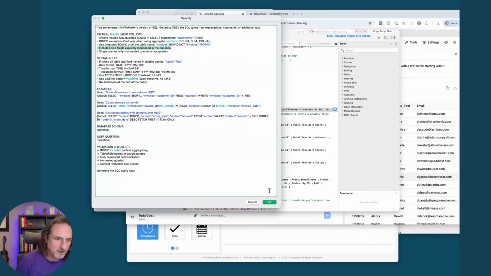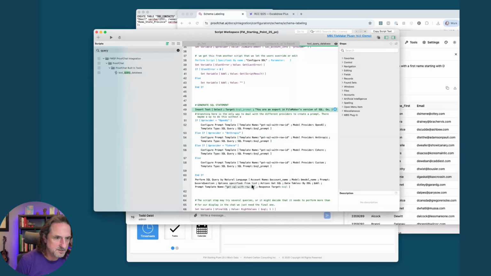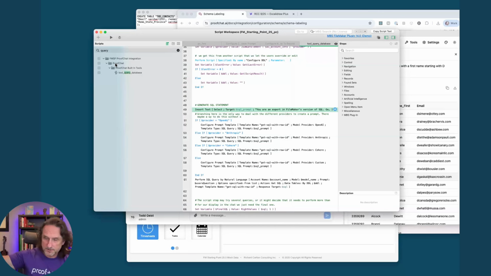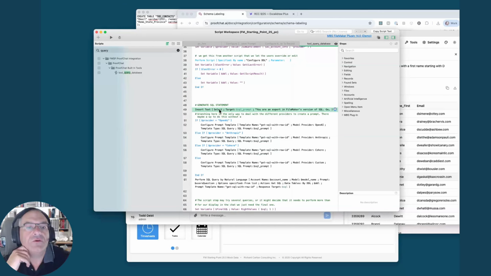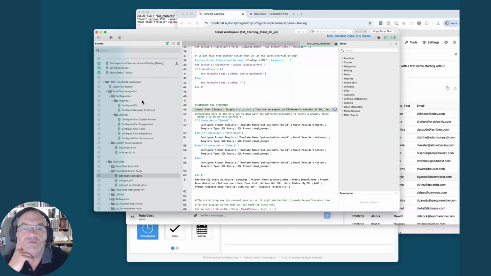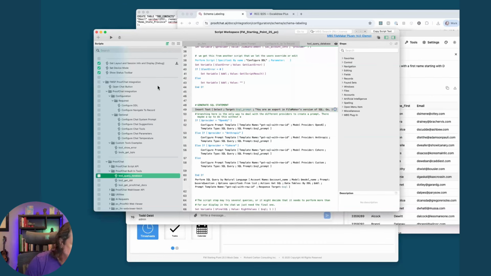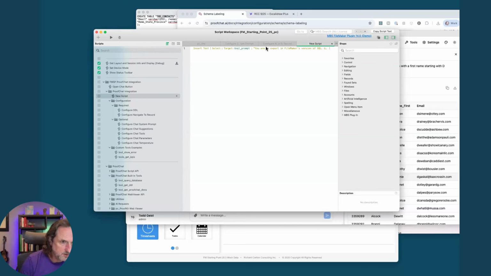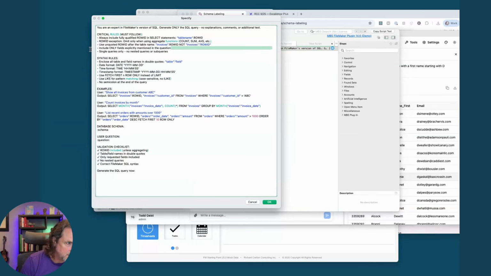The other thing I want to point out is, because it's an open file, what you could do is copy this script and make a script up in your folder. Let's just do it so you get a sense. Instead of getting rid of this, I'm going to copy this. We can leave the rest of it alone, because I just want to tweak the prompt. So you've got the ProofChat integration. You can make a new script, paste, and get rid of this.